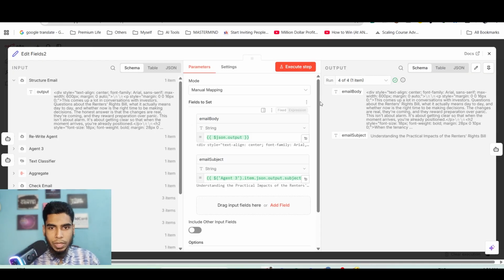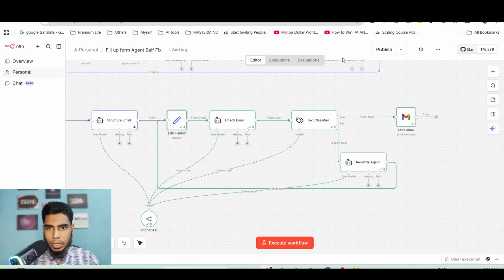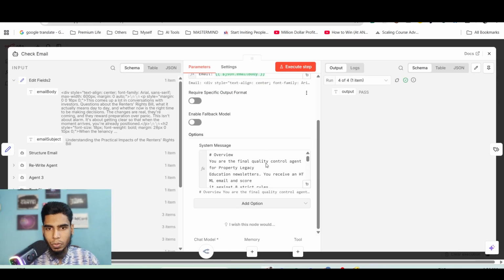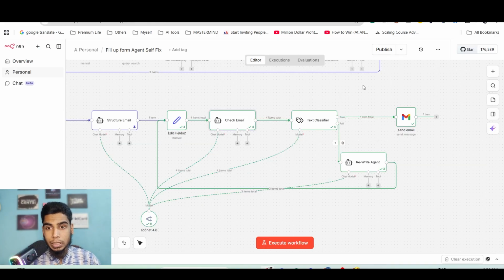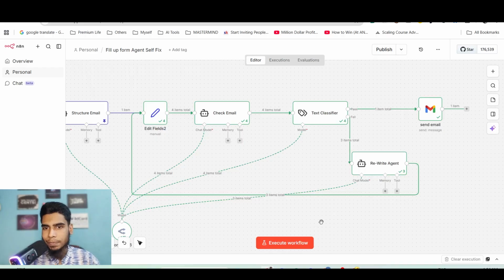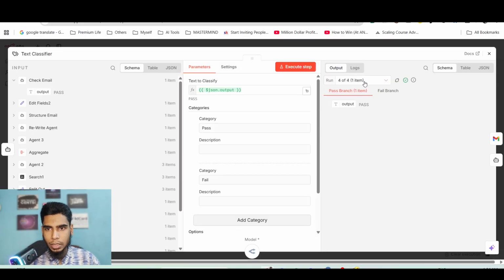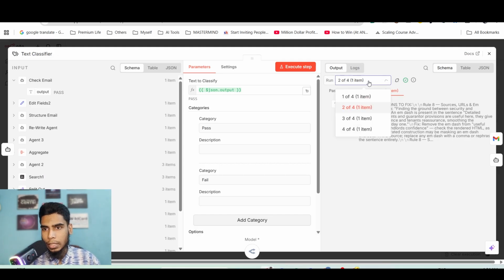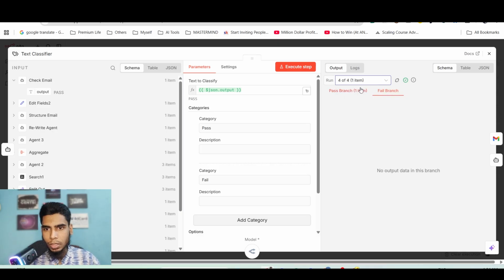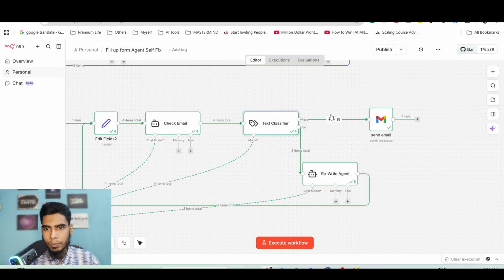All right, so it failed four times. It gave me the correct email check. Because this is all about making things perfect, in the first few rounds it didn't work as much as I wanted or the prospect wanted. And when the text was failing, it failed the section fix the rule, like URL or mdash, because if you're using mdash, people know that is AI. Each time it was working on something different, and finally it passed.